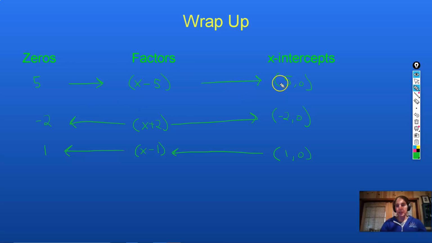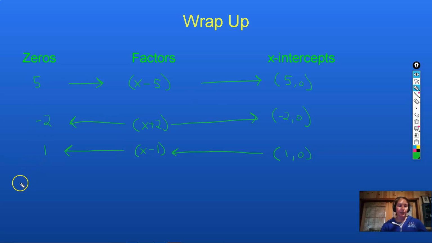If you know the intercepts, in other words, you have a graph of your polynomial, you can get your intercepts, which will get you your factors, which will get you your zeros. Or if you have an equation, you can get it in factored form, which would get you your zeros, which would also get you your x-intercepts. Or suppose all you have are zeros and you have to generate everything else. Well, you can go from zeros to factors to x-intercepts, right?